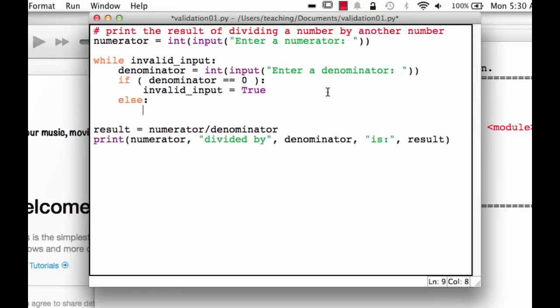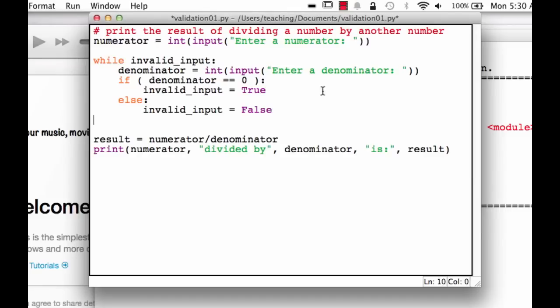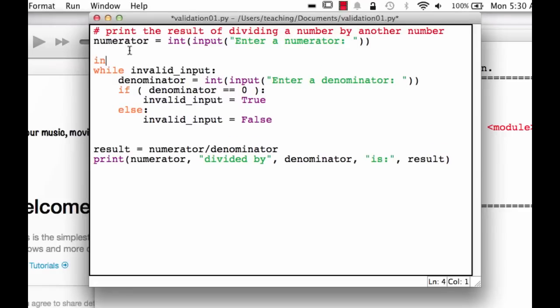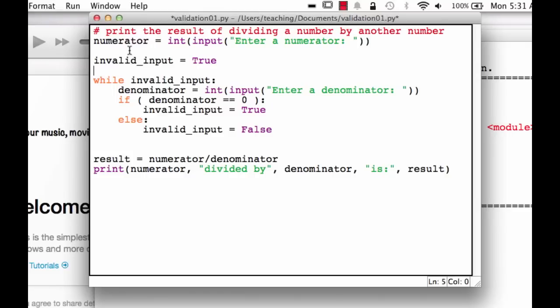In the case that a user enters a valid number, we need to set invalid input to false, meaning that there is valid input. And so when it comes back up here to check this condition, it's going to be false, and it'll jump past the while loop. One thing that we have to do before this is initialize our invalid input and say that it is true, so that it actually asks to get the denominator once from the user.